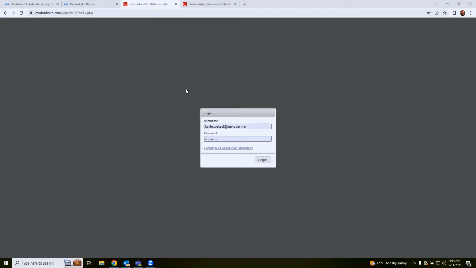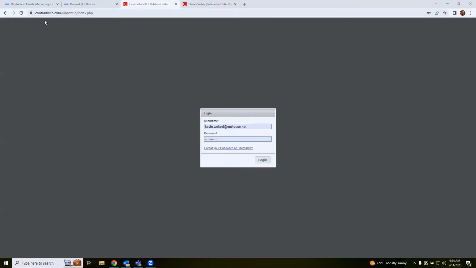We're going to go over the Contrato 101 for site plans. And in this case, the Contrato is the website. That's where we host all of the interactive site plans and floor plans for you. Here's just a quick tutorial on how to use the back end for managing your site plans.